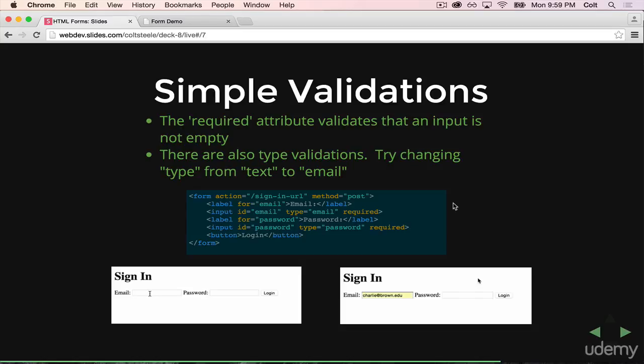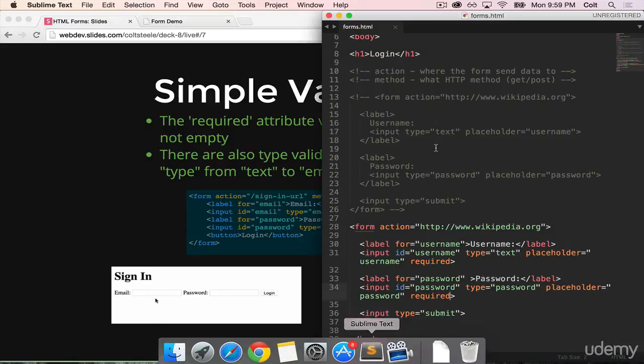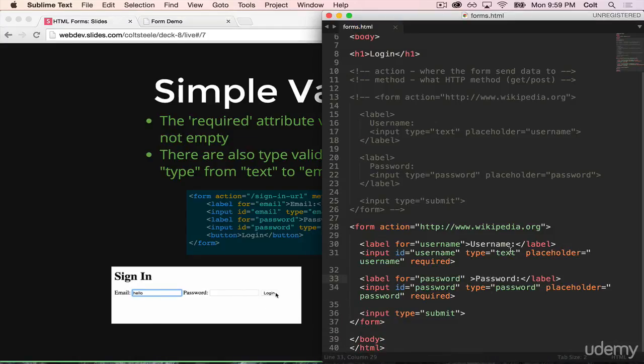It's required. The other type of validation that we can do is based around data type, or the format of data. So the simplest one is to make sure that an email actually looks like an email, that it actually has the correct format, where we have something at something.com or .some domain. To do that, it's actually really simple. All that we need to do, so let's change this to be an email rather than username. Type equals email. And just by changing type to be email, and I'll change my placeholder just so it's clear what's happening.